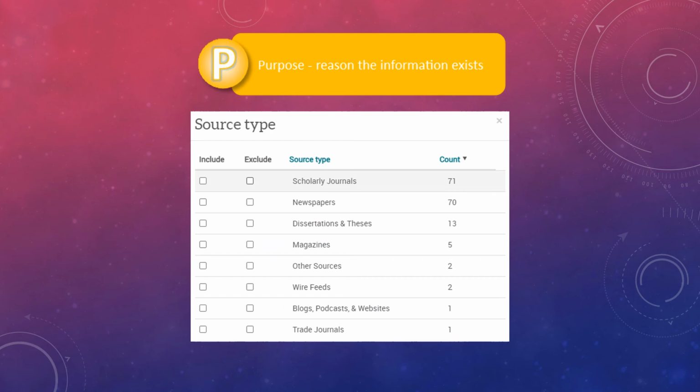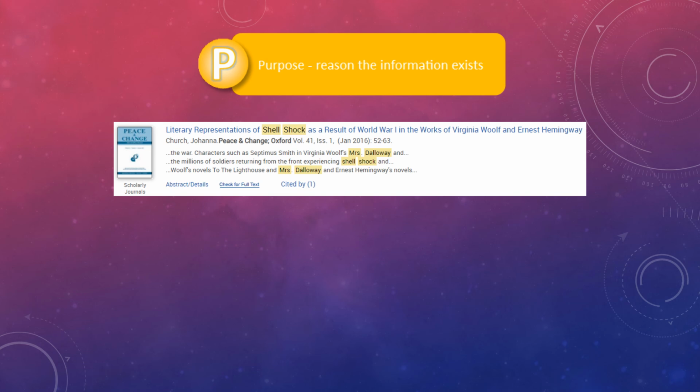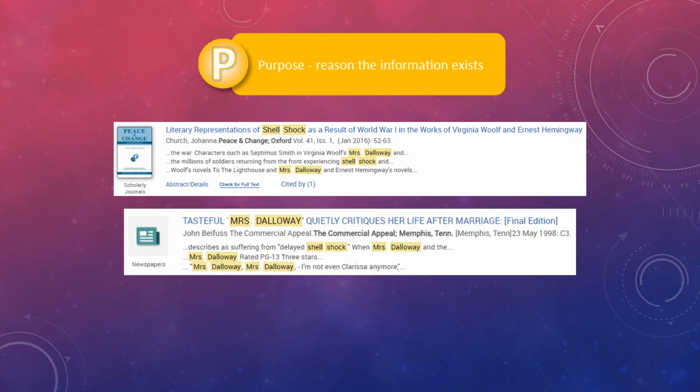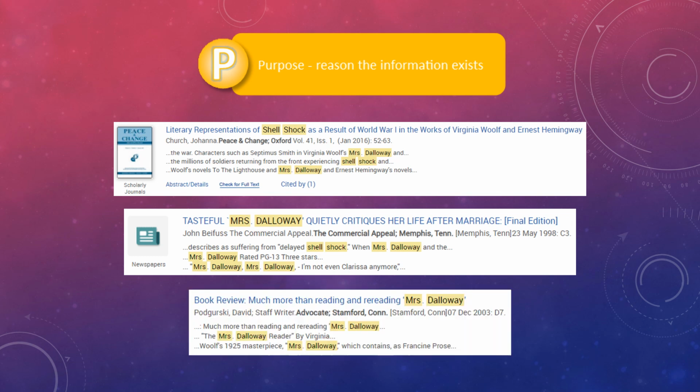Finally, you want to consider the reason the information exists at all. Was it created to entertain or to educate, to persuade, or just to state the facts? What are the biases? If you compare the different kinds of sources, you'll notice a difference in the language alone. Scholarly resources tend to be drier and include a lot of facts. Popular sources, like newspapers and magazines, have more exciting language and generally are more entertaining because that's where they make their money. Book reviews are useful if you're trying to find quality books to use for your research, but should never be used as sources in and of themselves.